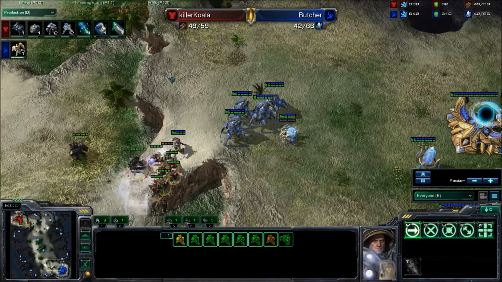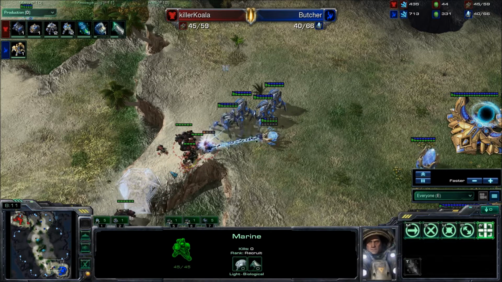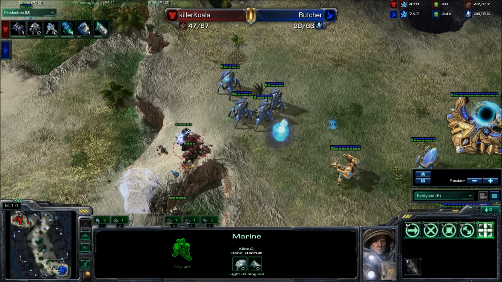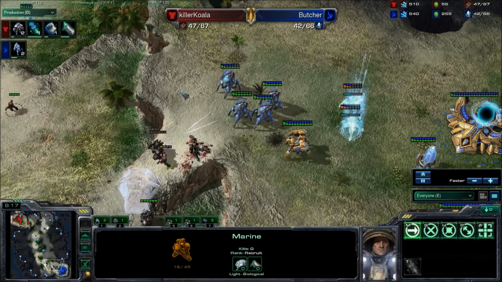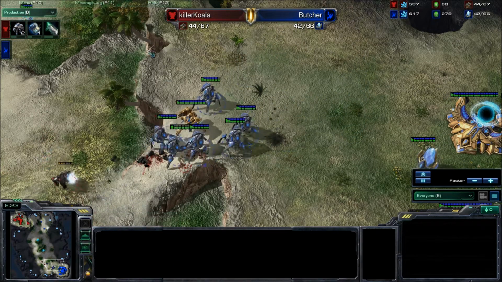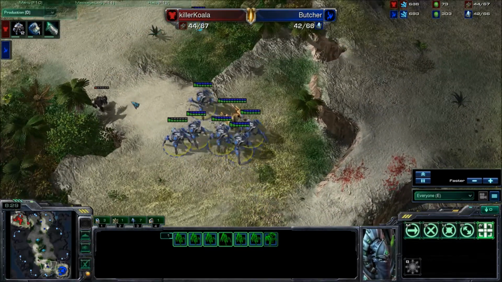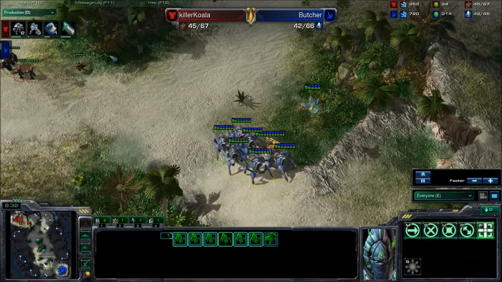He does have a large force, but with that sentry, he can throw down a force field behind killerKoala's main army, denying them their ability to kite away, do that kind of stop micro, which can really cause a lot of problems to Protoss units, especially Zealots. So Butcher cleans up this initial aggression.